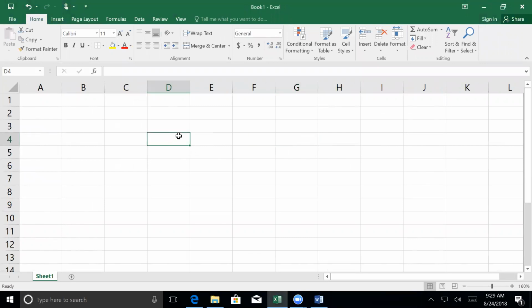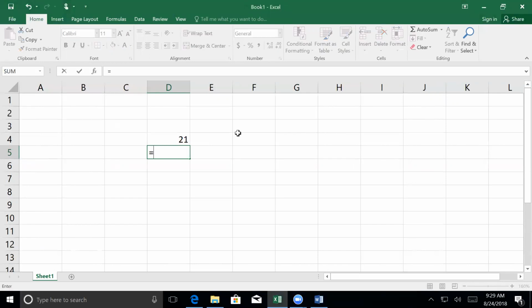Let's say we do something like this is equal to, I don't know, 10 plus 11. And if I hit enter, the enter is really important. You hit enter, and that tells Excel that you're done with that formula. You can use tab also. If you hit enter, it moves you down to the next cell. If you use tab, it'll move you to the right one cell. A lot of people don't know about tab.